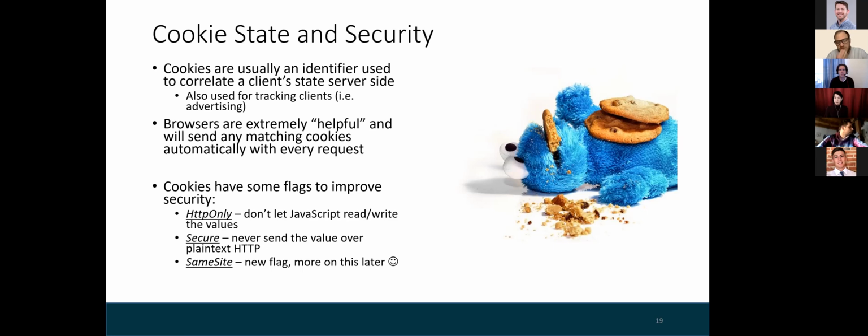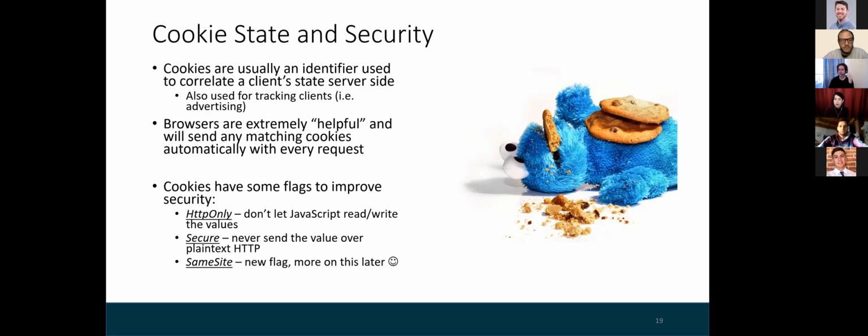And is same site something that I can turn on in my browser, or something that a site would have to choose to build into it? Because obviously Medium wants to be getting as much information about me as possible from Google, and they're never going to add that to their site, right? Yeah, so this is a push from the browser community to turn this on, and they've actually delayed turning it on multiple times because of how much it's going to break.